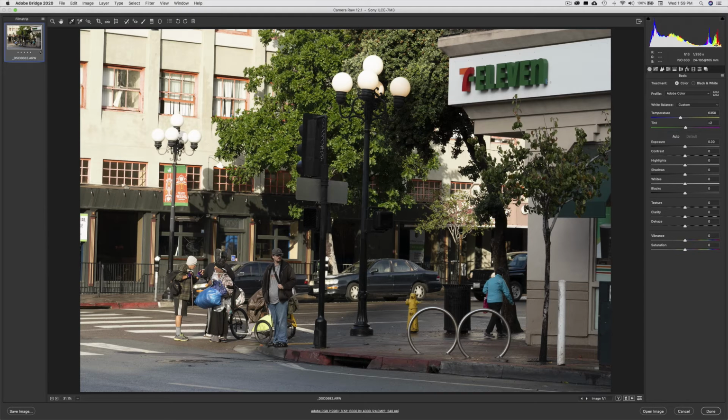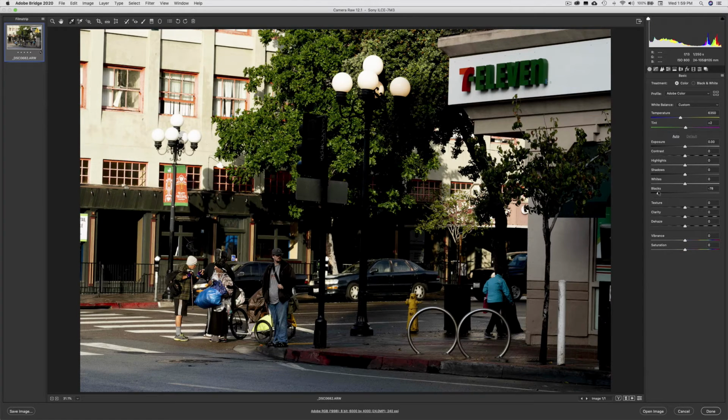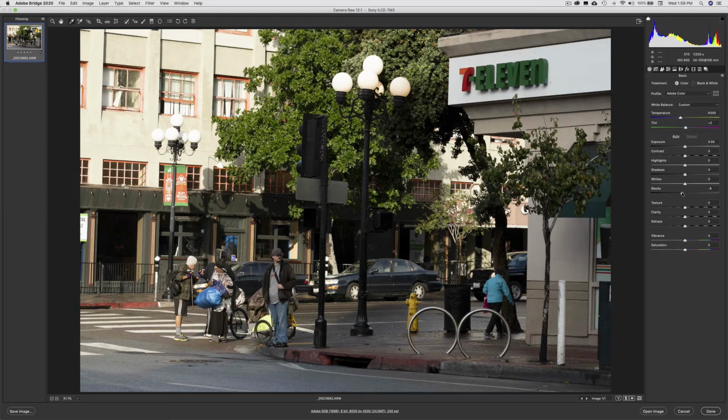So basically, things are pretty spread out nicely. I've got blacks and I've got whites. If I push the black slider, I can lose detail, so I want to be careful with that. If I double click on any slider, it takes it back to 0. But notice when I start to push it a little bit up in the histogram, this little arrow right here goes from black to blue, and as I keep pushing it to white, it's giving me a warning that I might be losing detail in my shadows.